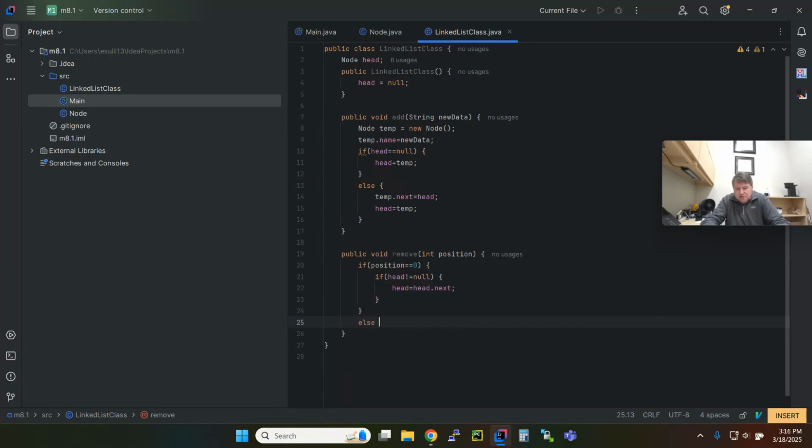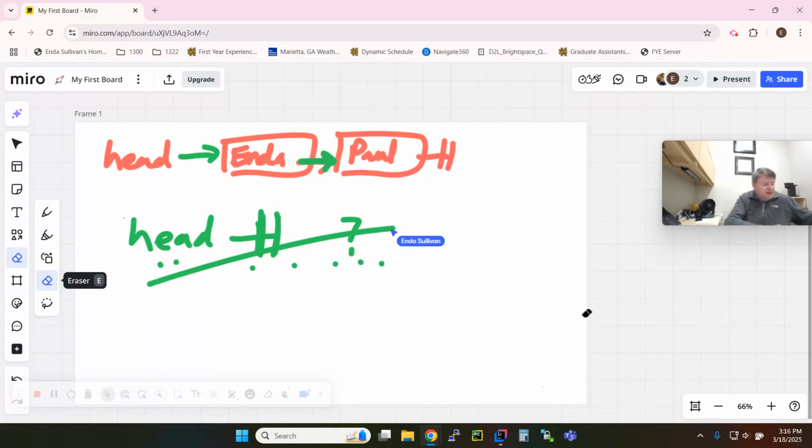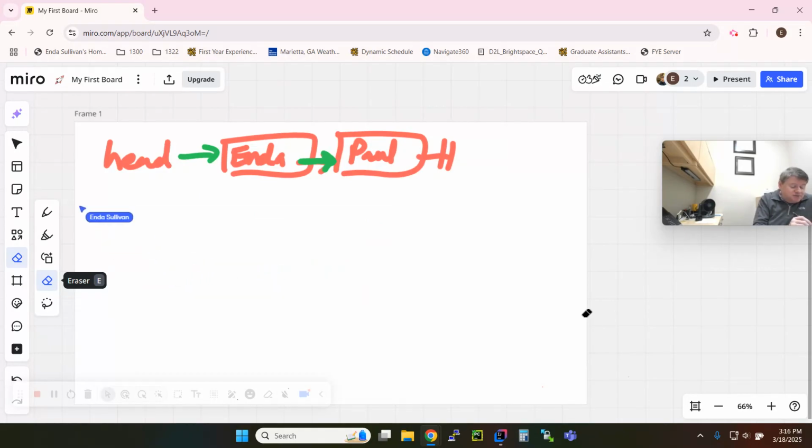In all other positions, so if you ask me to delete position 1, position 2, or position 3, let's take a look at how this is going to work. So again, we're going to need a temporary thing that links to the list. So generally what we're going to do is I'm going to call this current. You can call it whatever you want. I'm going to call it current, and it's going to start off linked to the same place as head.